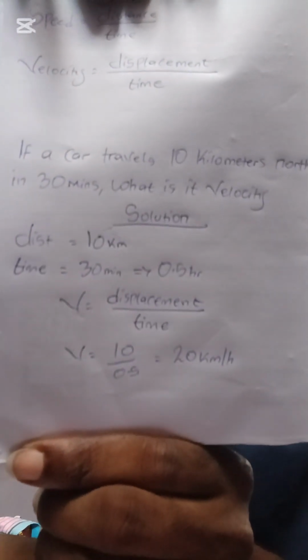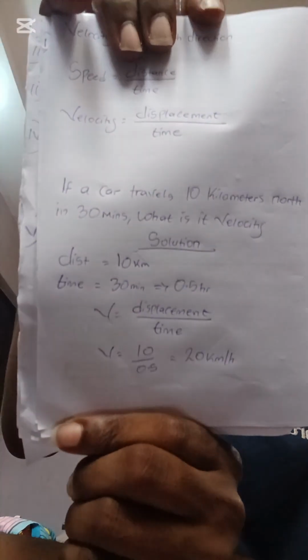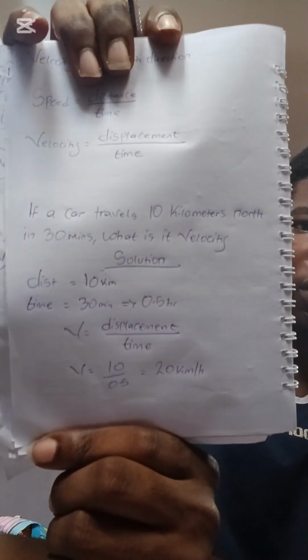And then we have 10 divided by 0.5, giving us 20 kilometer per hour. So yeah, there it is, that could be our final answer, 20 kilometer per hour. I think this should be kind of clear a little bit. So yeah, very simple. This is kind of the simplest question they can give you relating to velocity and time.